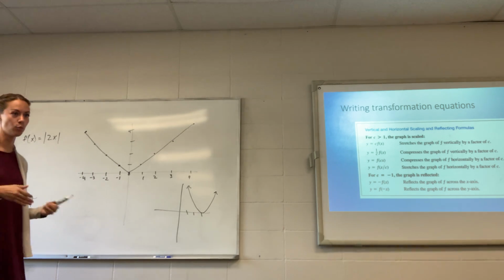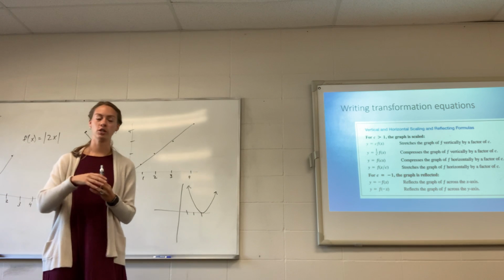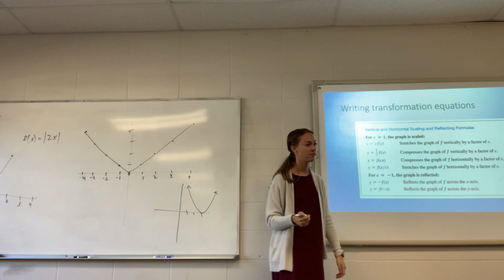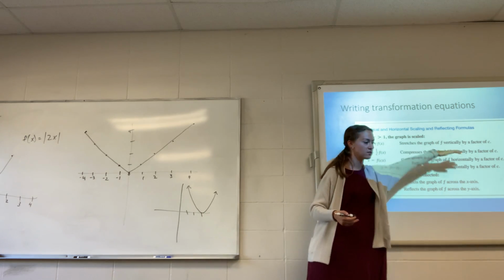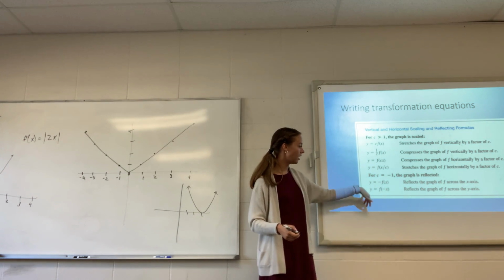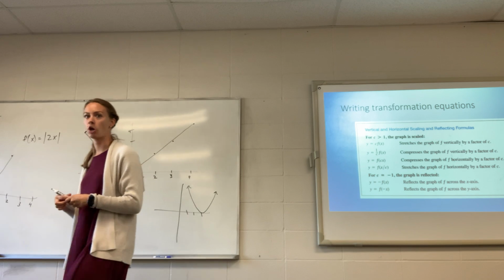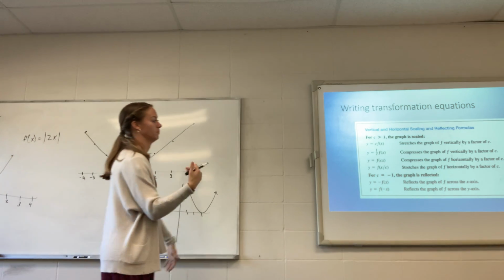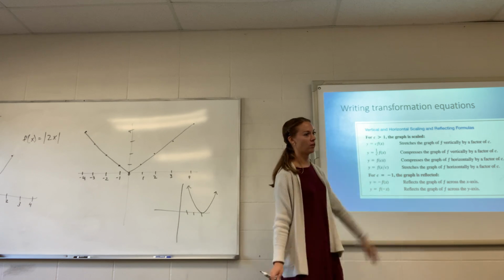So if you're looking at your homework and it says, here's this equation, describe the transformations. Well, if you look at it and you see 1/7 times f of x, you can say, oh, okay, it's outside here, so it's going to be this case right here. Or, oh, it's a negative, okay, it's going to be this case right here. So just being able to look at this little chart and see what's going on. Just look at your number. If your number's negative, you know it's going to be these. If it's positive, it's going to be one of those.